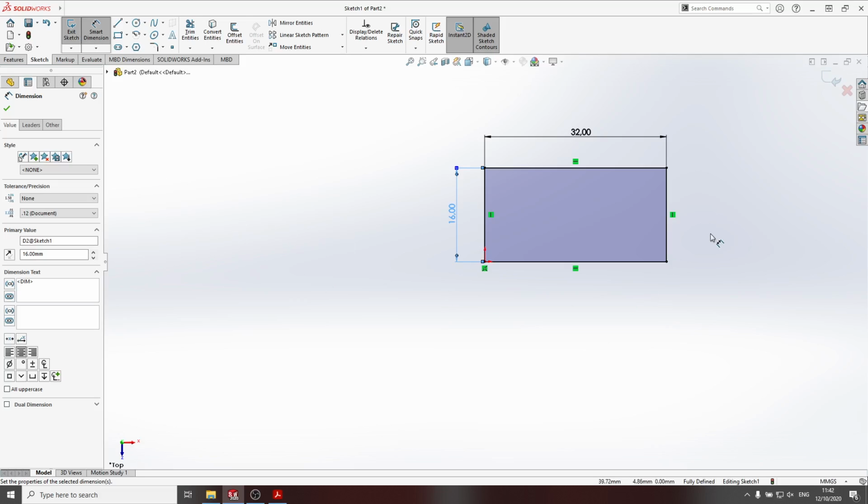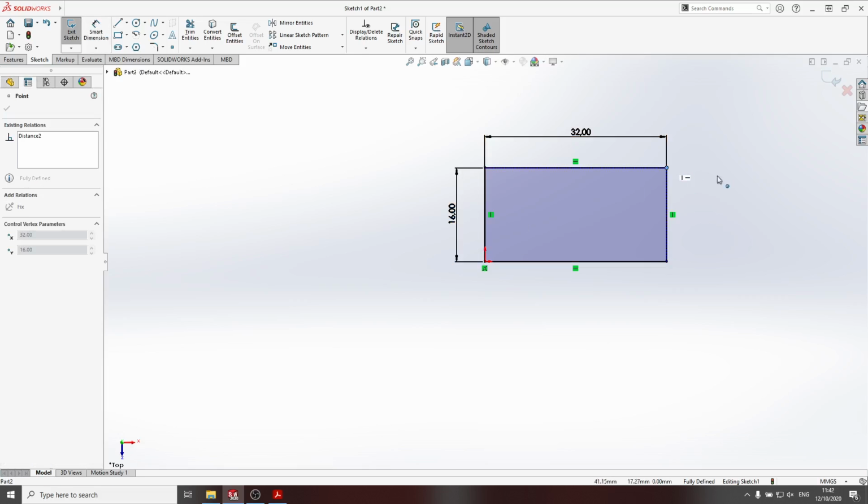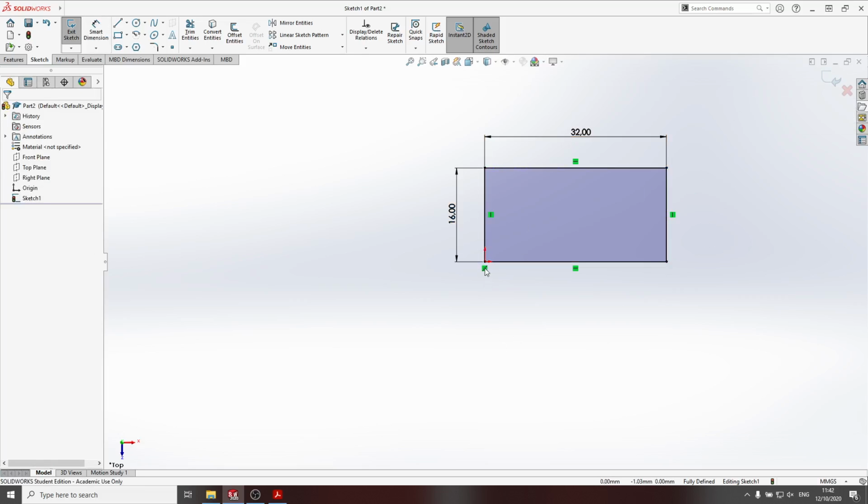Now you can see that all lines are black. That means it is completely defined. There is no freedom in this geometry anymore. Nothing can move anymore because it's attached to the origin, has vertical and horizontal lines only, and the lines have dimensions.